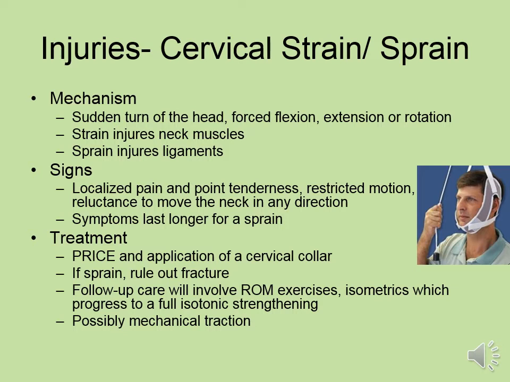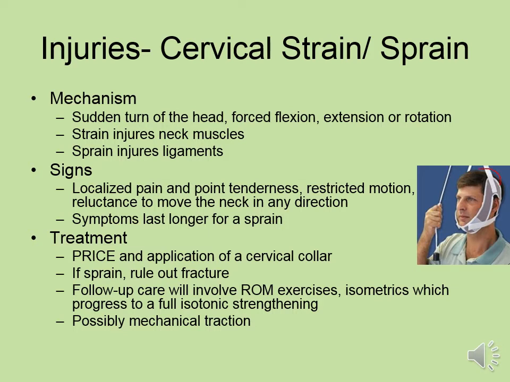Follow-up care would involve range of motion exercises, so gentle stretching, possibly starting in a supine position instead of in a seated position because that can be more comfortable. And isometrics, so basically all of those motions, so front, back, side, side, and rotation. And then progressing into full isotonic strengthening. Mechanical traction can cause some relaxation with the muscles and can cause the person to feel a little better.